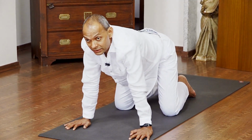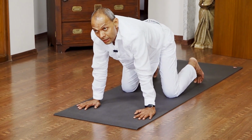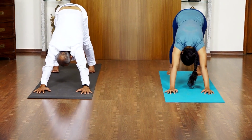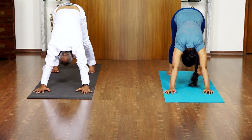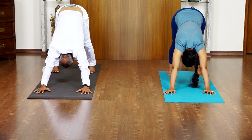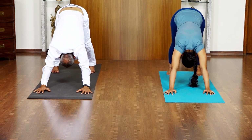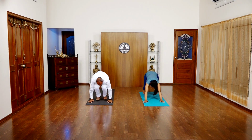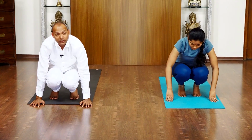Free your shoulders. Inhale, raise your knees up, move into down dog. Exhale, inhale, push your seat up, drop your neck between your shoulders, look back. 1, 2, 3, 4, 5, 6, 7. Fold your knees, walk to the front, jump to the front, free your shoulders.